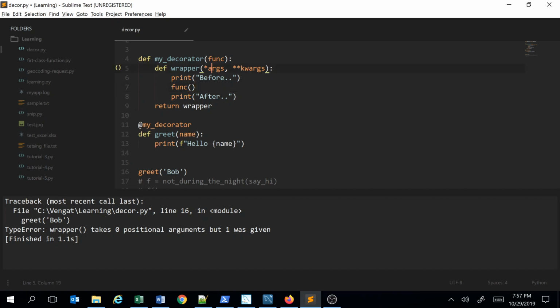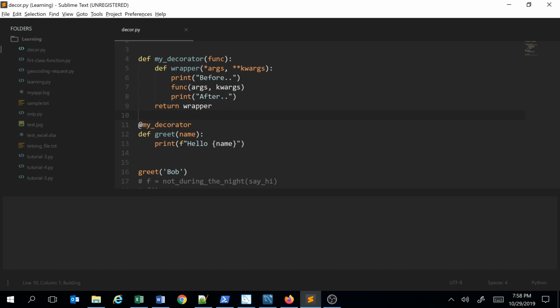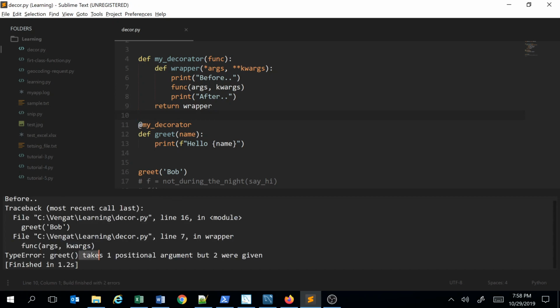Now I can simply pass these args and kwargs to this function. What if I execute now? Greet takes one, but two are given, because there is no need for one more argument, right? The greet function takes only one argument as the input parameter.